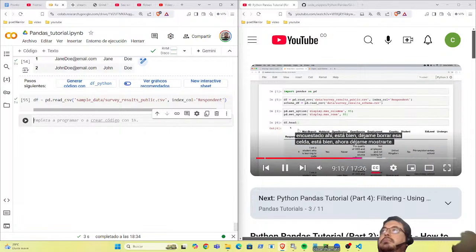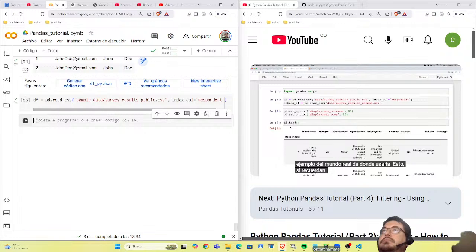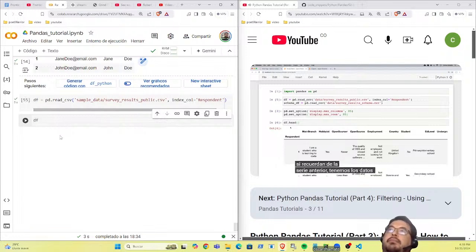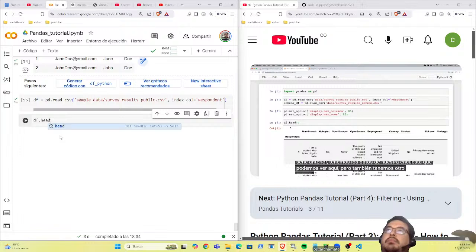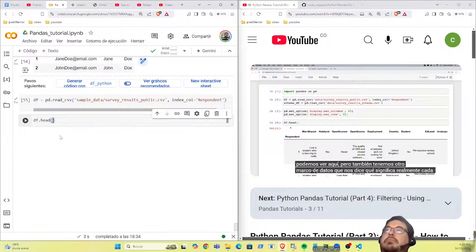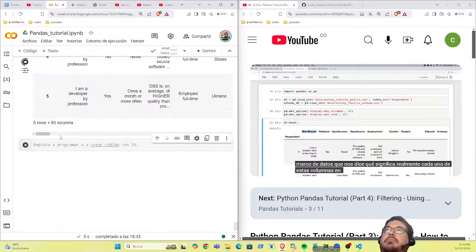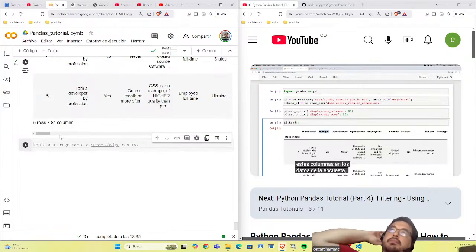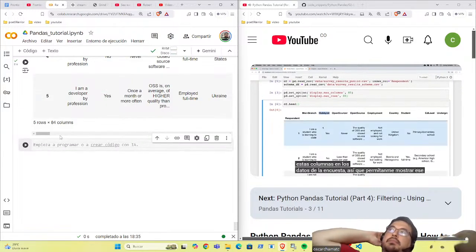Okay, so now let me show you a real world example of where I would use this. If you remember from earlier in the series, we have our survey data that we can see here, but we also have another data frame that tells us what each of these columns actually means in the survey data. So let me display that data frame real quick.